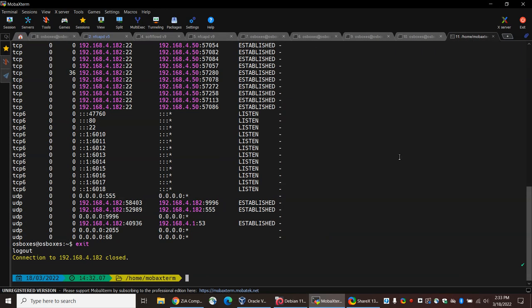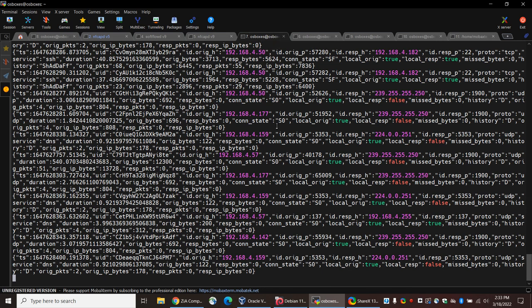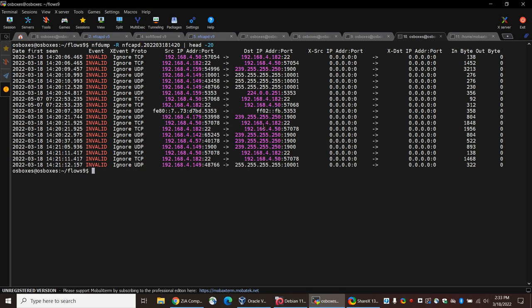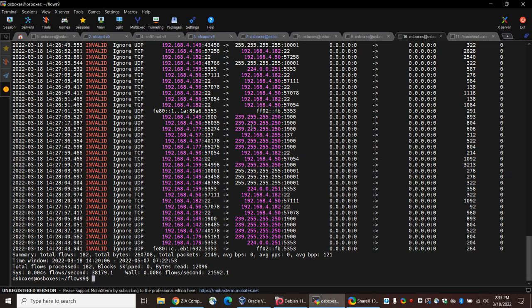So I'm thinking that the connection I just created and then closed will appear in my NetFlow logs in the next 2 minutes, because I'm currently at 2:33 p.m. local time on this system. So while we do that, let's just take a look at a few more records. Let's see what we have. Okay, let's see what else we have to look at.